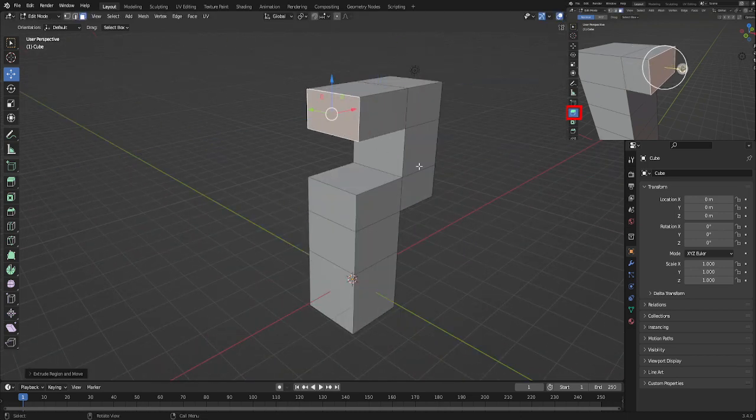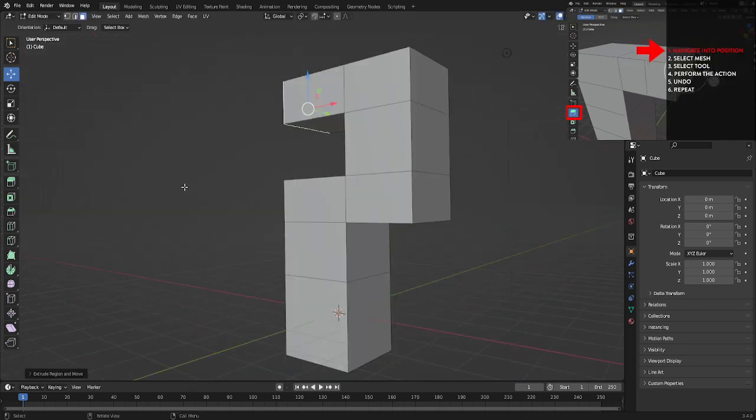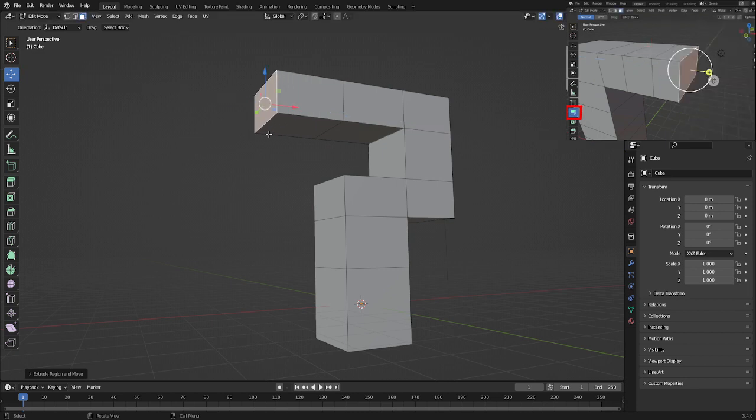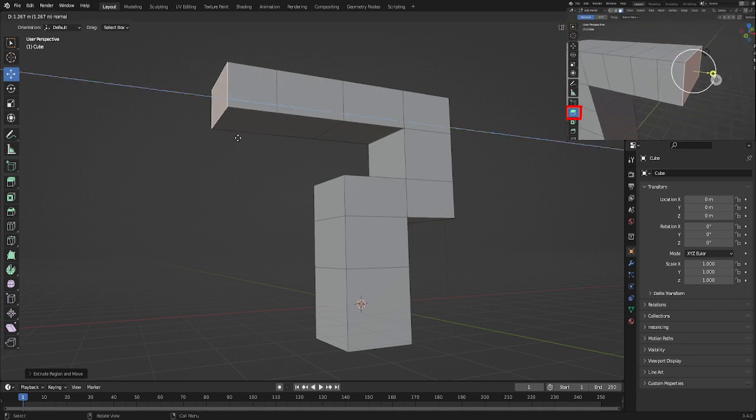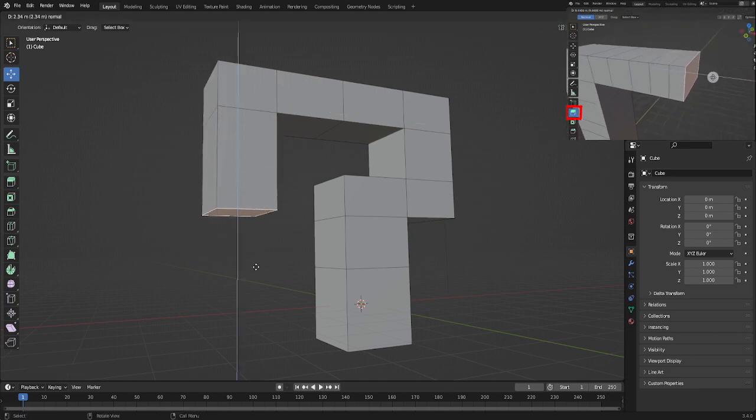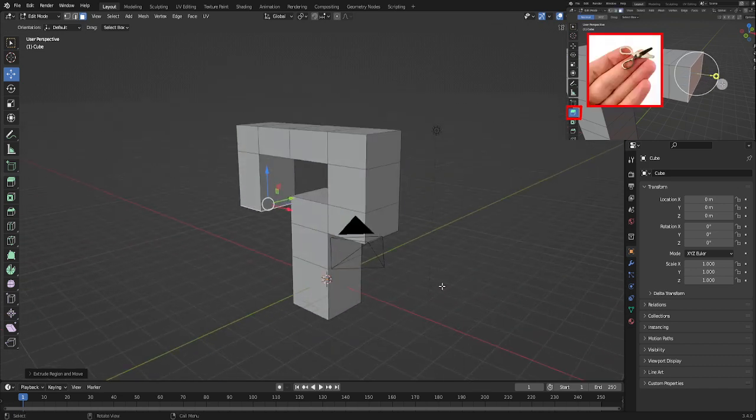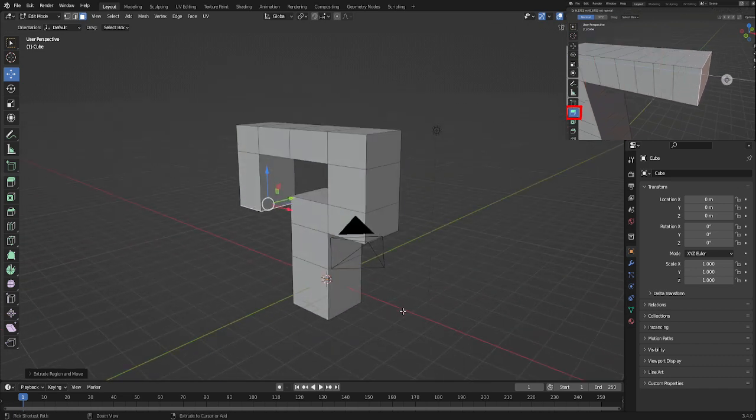Now, as I work, you'll notice that I'm constantly navigating to position before and after every single action. Every single action that I do, I get closer and closer to my working area so that I'm not working with those tiny scissors and I get more control. Great, and we'll continue with our practice round in the next chapter.